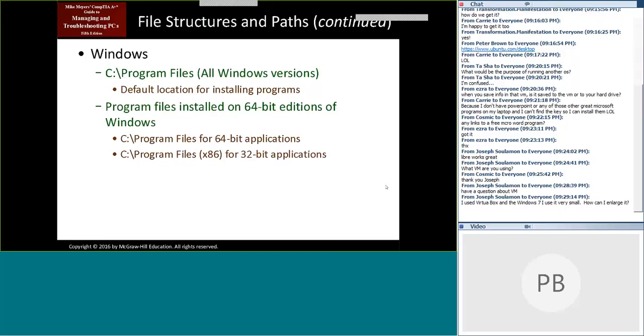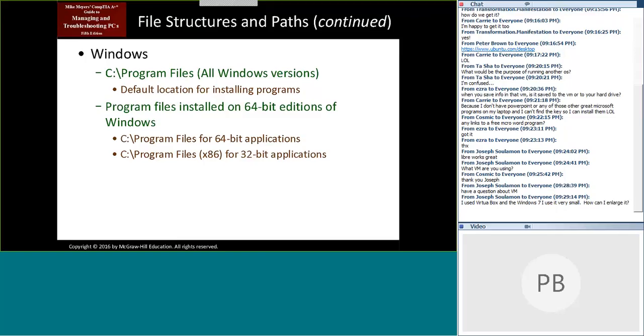Okay, so when we talk about file structures, the C drive is the root directory, the start of the tree, where the operating system is held. That's where our program files will be held within Windows.